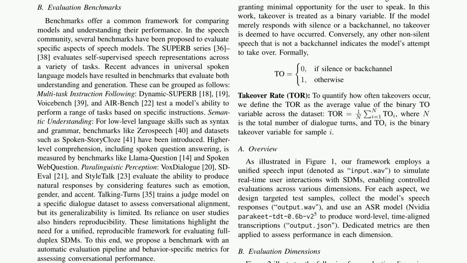Talking Turns trains a judge model on a specific dialogue dataset to assess conversational alignment, but its generalizability is limited. Its reliance on user studies also hinders reproducibility. These limitations highlight the need for a unified, reproducible framework for evaluating full-duplex SDMs. To this end, we propose a benchmark with an automatic evaluation pipeline and behavior-specific metrics for assessing conversational performance.